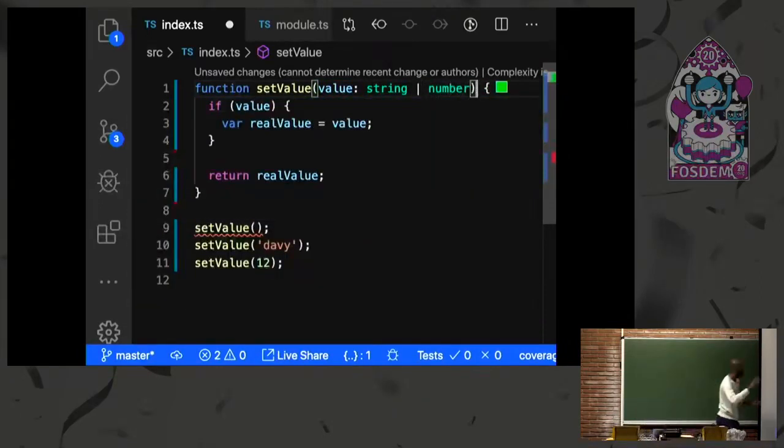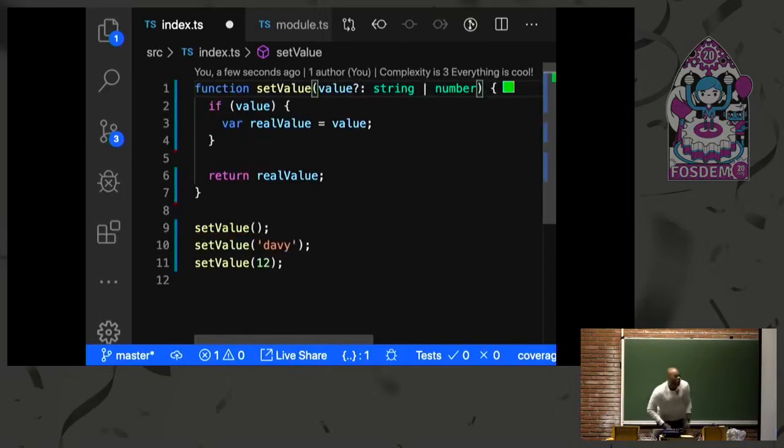See, by doing this, these two are already solved. But how about this part? I can communicate via documentation that this part is sometimes optional. I'm just documenting my code. That's all I'm doing. Okay?